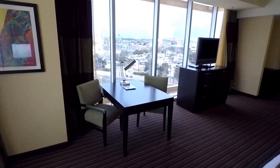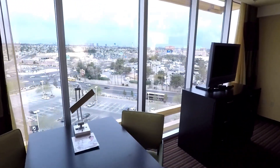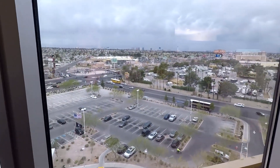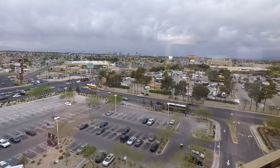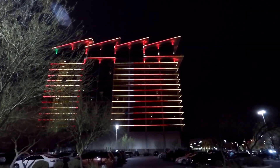Let's have a peek out the window and see if we can see the Las Vegas strip. Over on the right you're gonna see the Sam's Town Hotel and Casino, there's a Walmart over there, and you can see how large the parking lot is. Way off in the distance you can see the strip — the Stratosphere is on the right-hand side along with all the other hotels and casinos.